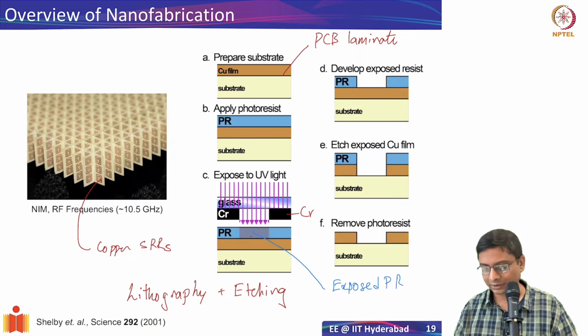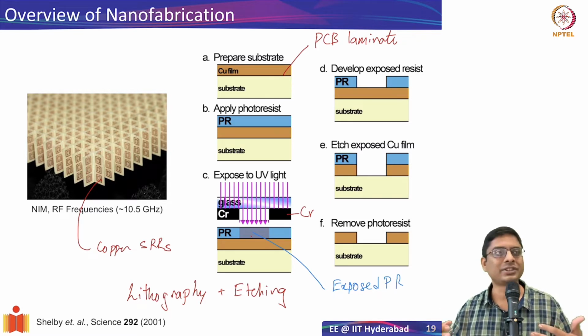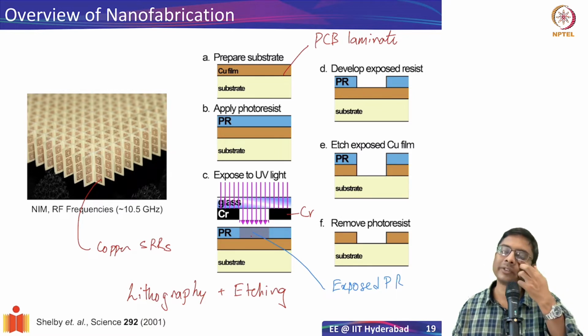Areas are etched. So you have this whitish region, which is basically the substrate, and the copper film is basically wherever you see this. So this is done over a large area and you can print it. This entire process is called photolithography followed by an etching system. Photolithography is a very critical process here.